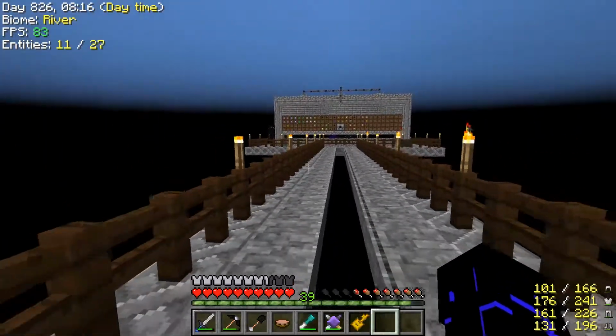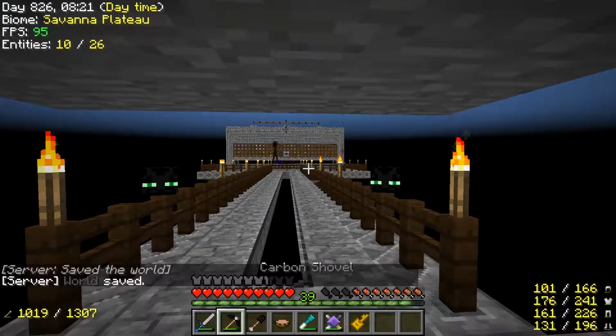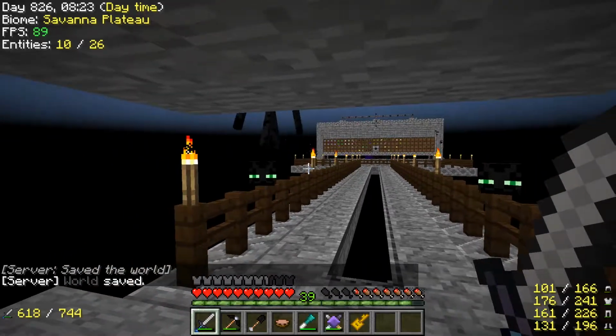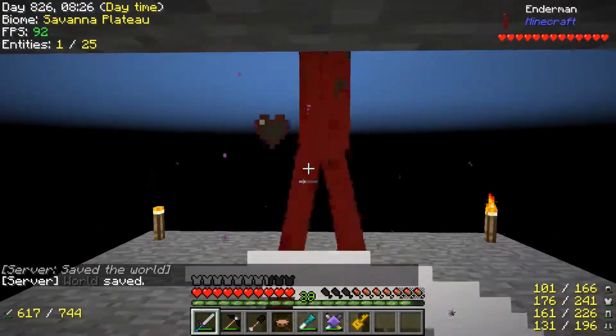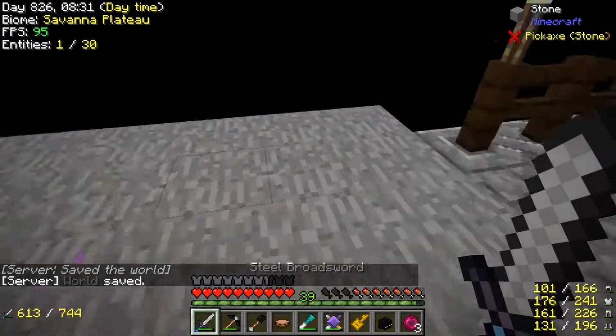Oh, hey, what's up, Enderman? You're regular. You purple-eyed fool. Really? You just gonna walk across the fence like that, huh? Okay, fair enough.